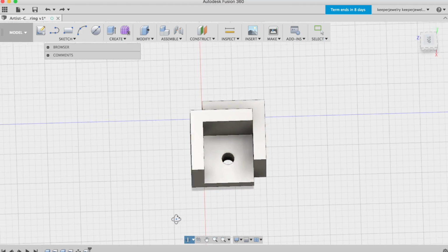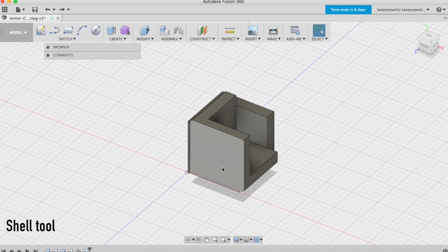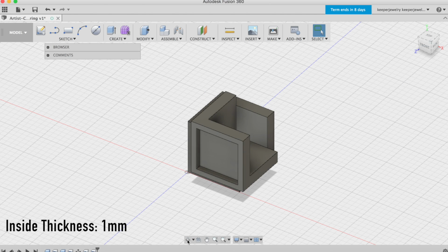Don't forget to add the finishing details of our design. Use shell to define some interesting reliefs in our cube. Select the outer three faces, and then shell with an inside thickness of 1mm.